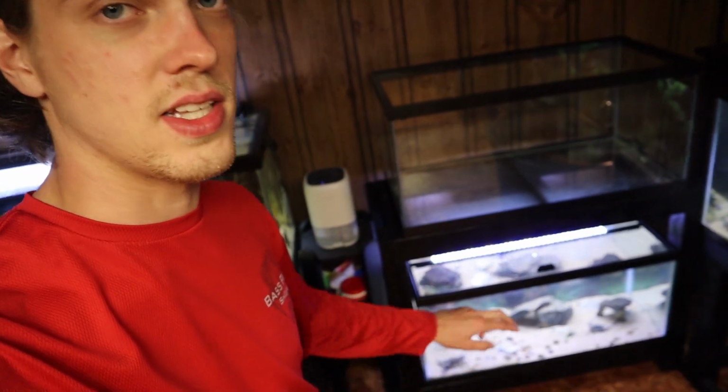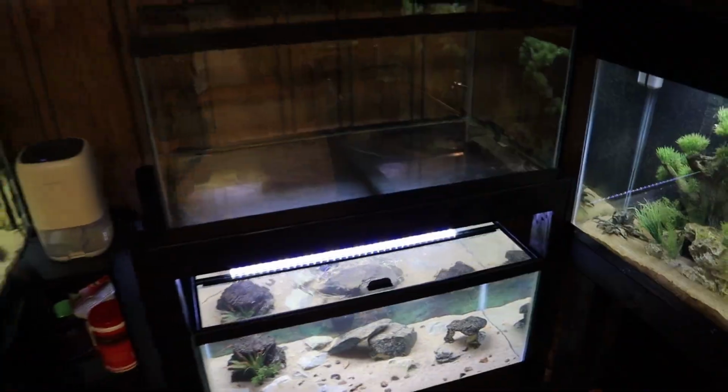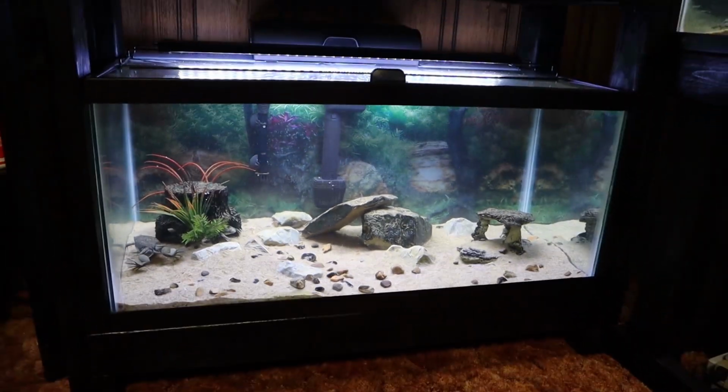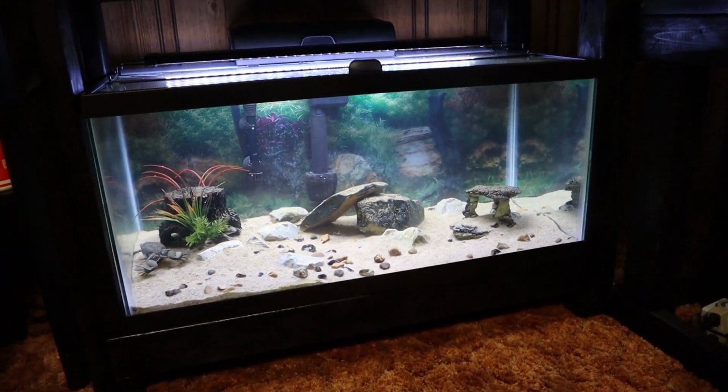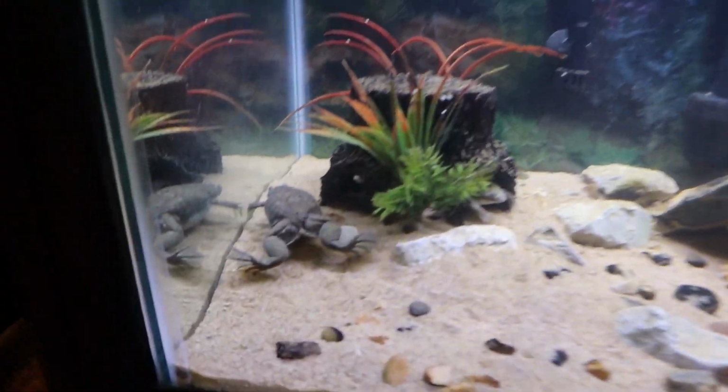So today we are going to be getting some fish for my 40-gallon frog tank, which by the way completely cleared up within like 2 days. In my last video I built this double-decker aquarium rack, and at the end of that video the tank wasn't really clear. It was still super foggy from everything being stirred up, but within a couple days it became completely crystal clear. All the frogs are happy as can be.